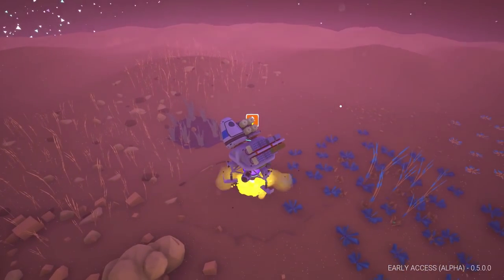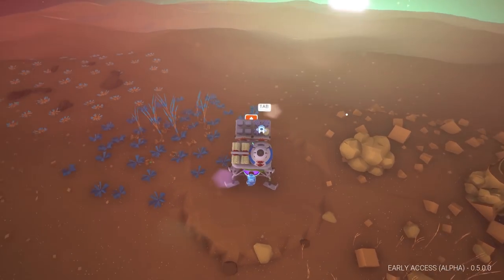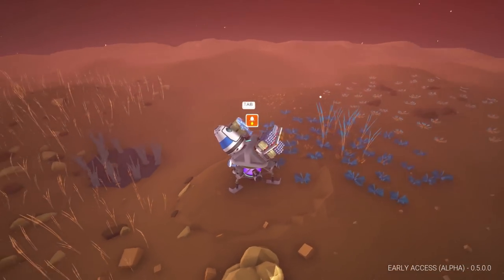Okay, we got some titanium right there, and I'm guessing maybe lithium over there. Usually these little dark patches like that, those are the other stuffs. Okay.